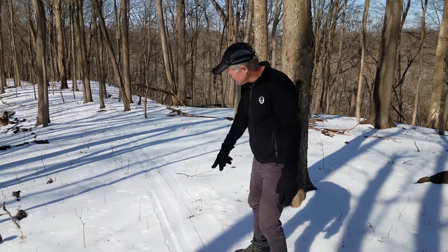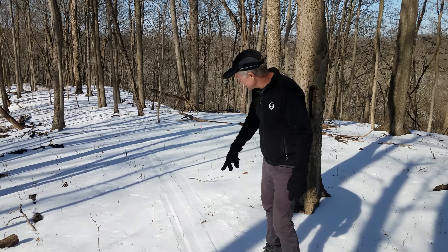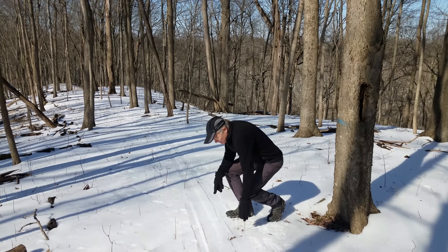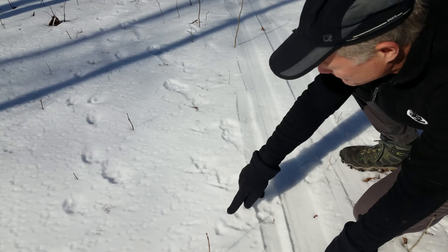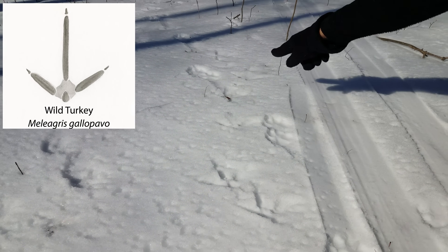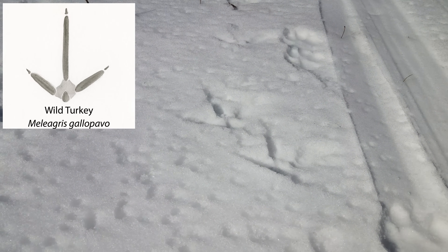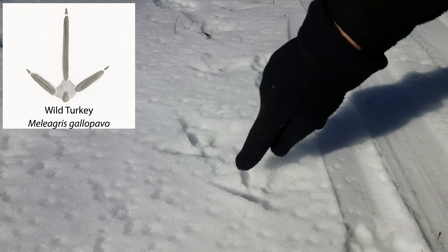Along this ridge we have the very distinctive tracks of what Julie has referred to as a 'geriatric Olympian' - this is where I was cross-country skiing through here. But we did cross over some other very distinctive tracks. These V-shaped tracks, more like an arrow, come down, come up, go over, come down - this is a turkey. You can see he's walked here, here, here, working his way down through here. When I first saw this I thought, is this a turkey or could it be a great blue heron? A great blue heron would have a toe coming out the back, making four, whereas the turkey basically you can just see the three.